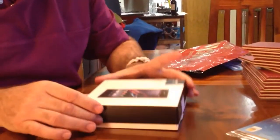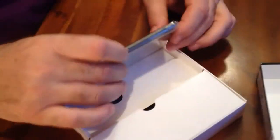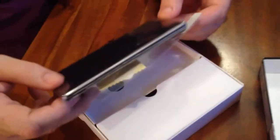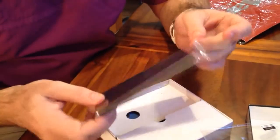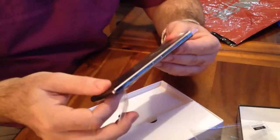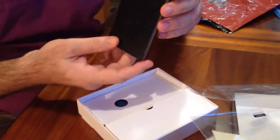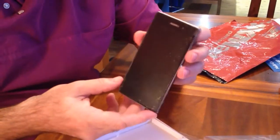So the SIM's in there. This is the box it comes in — got a nice small box. Open it up, what do we have? It's the black model I've gone for. Comes in a little wrapper, let's take it out. It feels quite heavy, certainly heavier than the 4S that I currently use. I can't show you them next to each other because this is currently being filmed on the 4S.